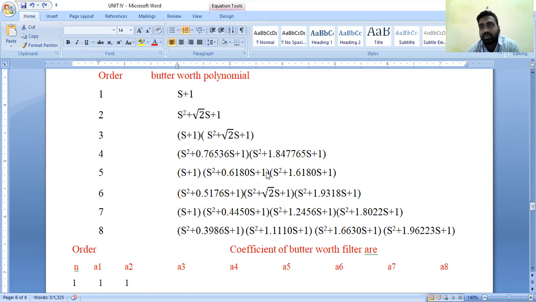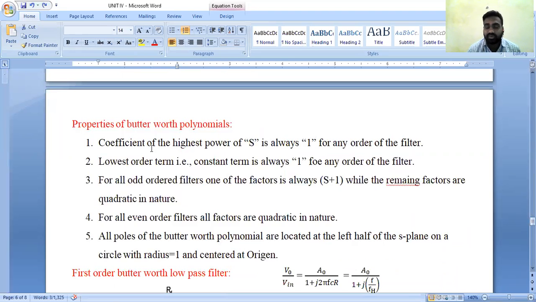That means either we can see an odd order Butterworth polynomial or an even order Butterworth polynomial, they are following a sequence of coefficients. So this entire thing of Butterworth polynomial description with respect to the transfer function analysis can be clearly analyzed here in the properties which we discussed in yesterday's class. These are the properties which we analyzed in yesterday's class. Now we will discuss it again.